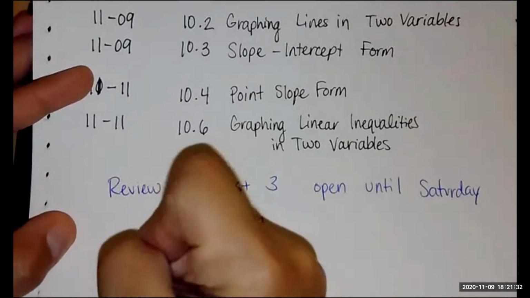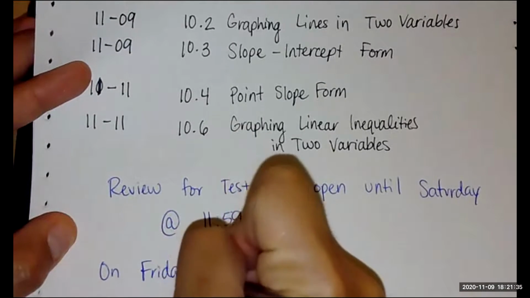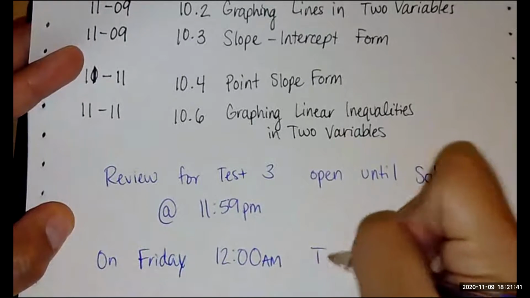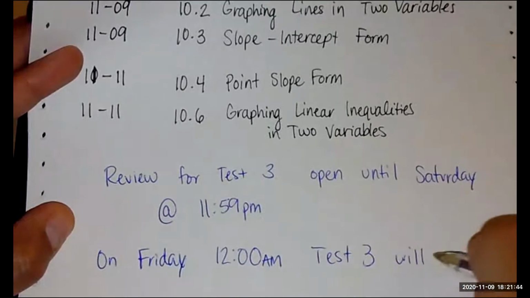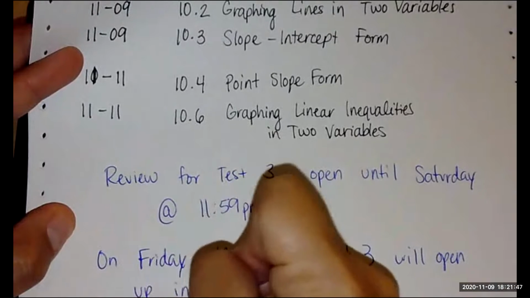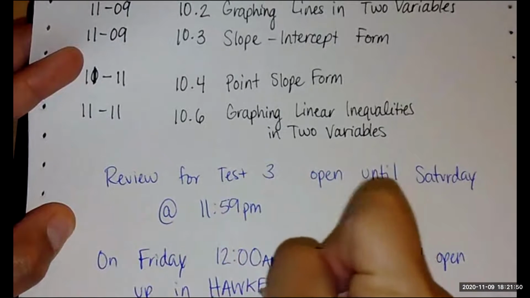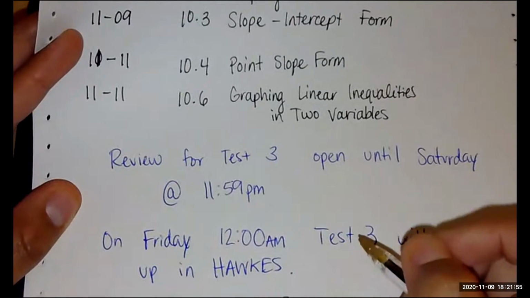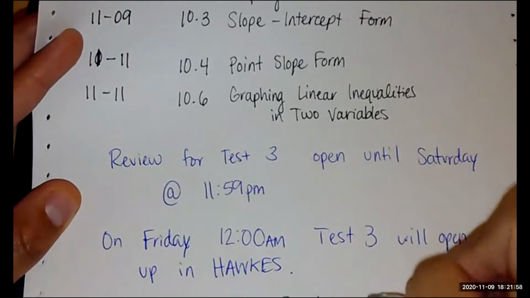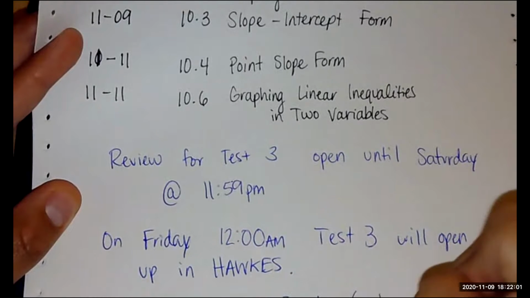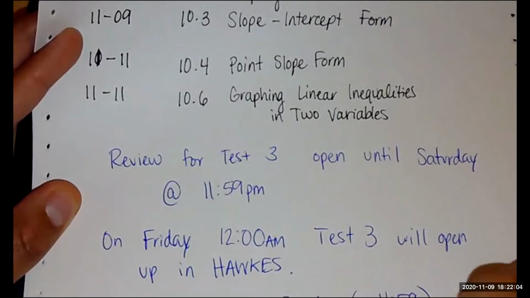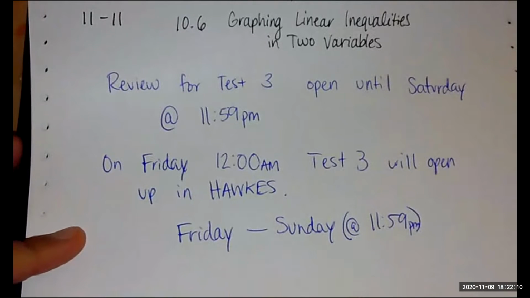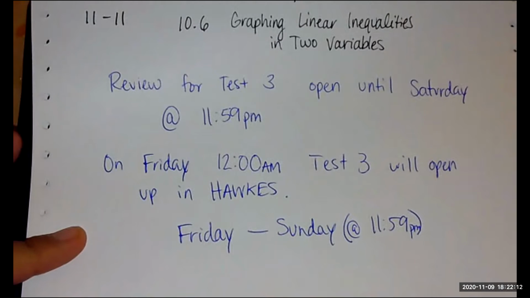What I'm going to do is on Friday at 12 a.m., right first thing in the morning, test 3 will open up in Hawks. And so I'm going to give you from Friday through Sunday at 11:59 is when the test will close, to take that test on your own time. Does that sound good to you guys?